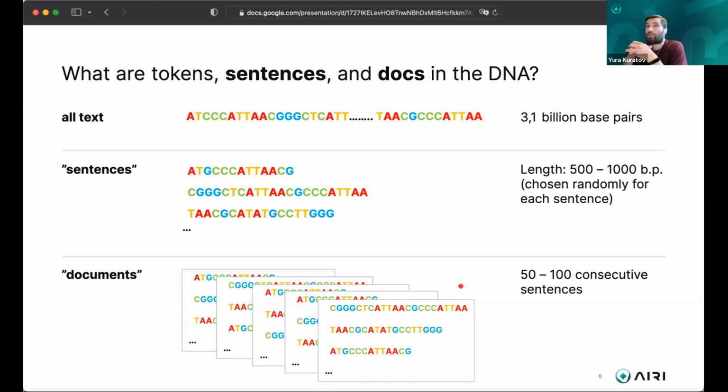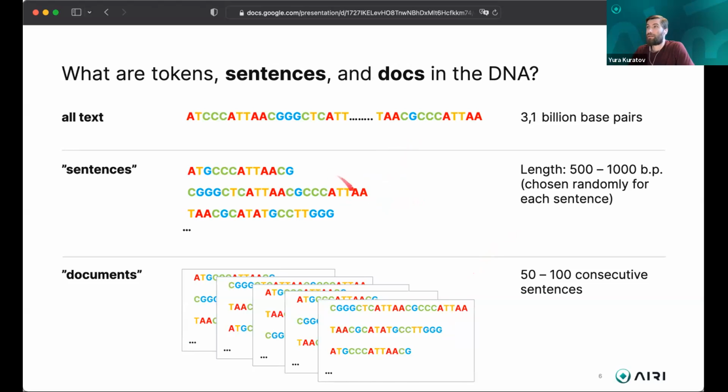What are tokens, sentences, and documents in the DNA? In this question, we can closely follow the NLP data pipeline. As text data, we take all 3.1 billion base pairs from the human genome and randomly split them into sentences with 500 to 1,000 base pairs chosen randomly.